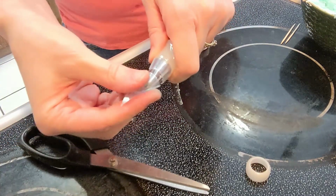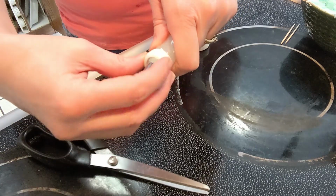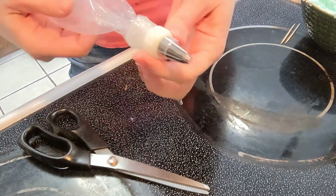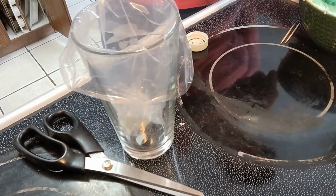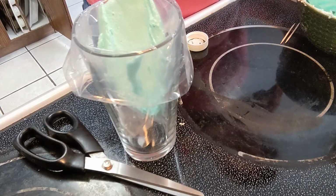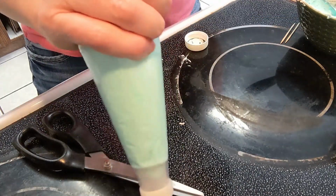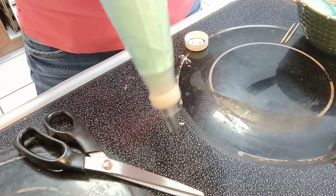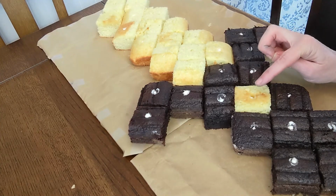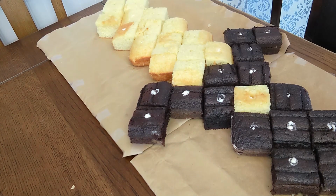And then you just pull this off. You take your little, I don't even know what they're called. You stick it on there and you twist. Okay, like that. And I'm going to use a little less than half, I think. We'll start with that. Squeeze the icing down, and then we're going to go decorate. So we are decorating with the lighter turquoise, this one, and then all the middle ones, all the way up. This is super easy.